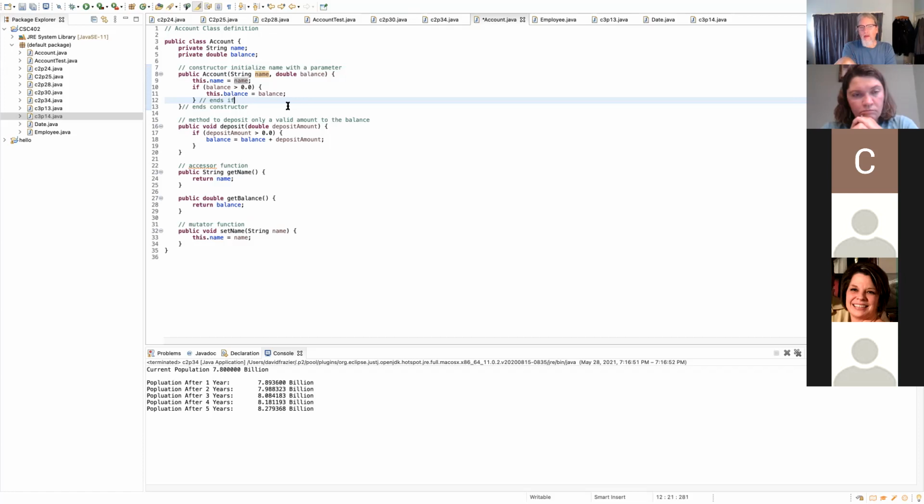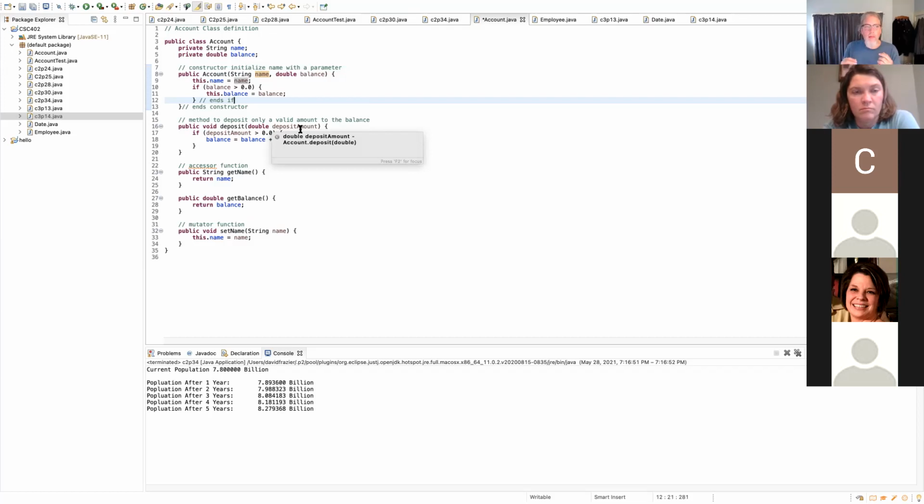Nearly. What we're doing here, so remember the account, there's nothing called account in our running program. There's going to be an account called Bob, an account called Alice, an account called whatever. Okay. When we create that account, we're going to use a special function called a constructor. So that's what this is. This is the constructor. This makes a new object of type account. Okay. And what we're saying is, if we're going to have an account, we can't create one unless we have a name. So unless we have a string and a double. Okay. If we have a string and a double, we can create an account. Has to be in that order. Can't be the other way around.